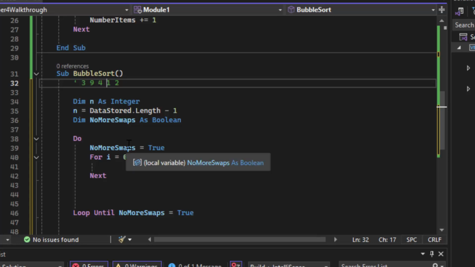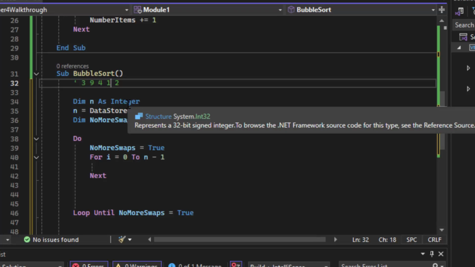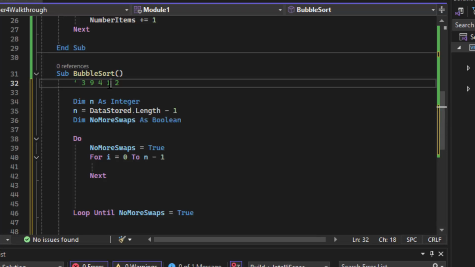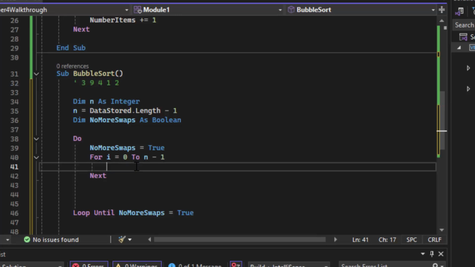That's because when we get to index 3, we're going to be comparing that to the index next to it, which is going to be i plus 1. So we're going to be comparing index 3 and 4. If I let my i go all the way to 4, when I type in my code and compare index 4 to index i plus 1, that's 5. I know there's nothing there. That's why we don't need to do that, because there's not going to be anything in that index. So we only need to go to n minus 1. And if that's a little unclear, I'll clear it up again in a minute.